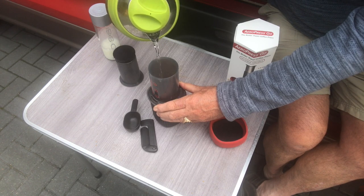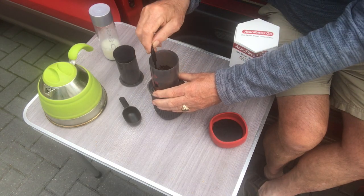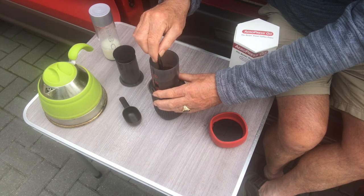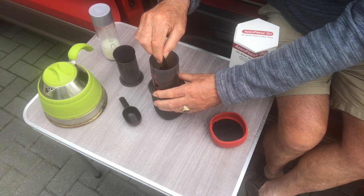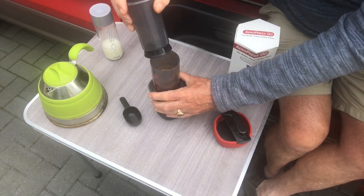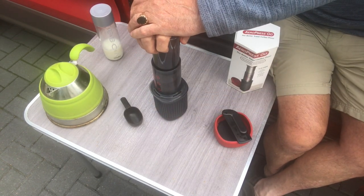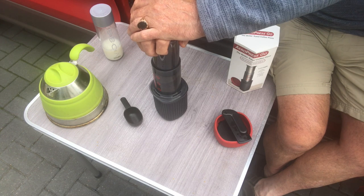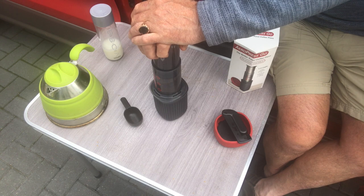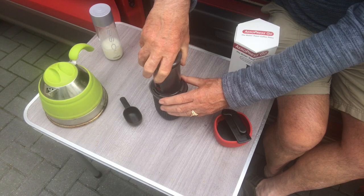Take the stirrer now and be careful not to disturb the paper filter at the bottom. Give it a stir for about 10 seconds or so. Just move those grains around. Once you've stirred, put the plunger into the chamber and press down slowly for about 30 seconds. The air pressure below the plunger gently presses the water through the grains and drips your espresso through into the mug itself. Now, you really don't want to press down too fast. Remember the old Nepalese trekking thing, softly, softly, catchy monkey.